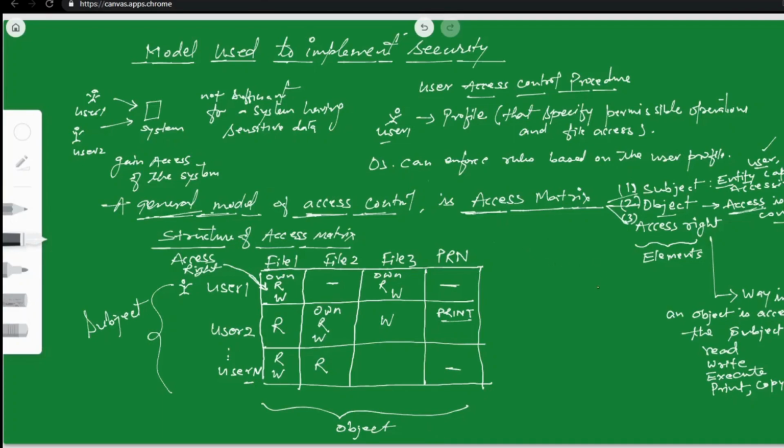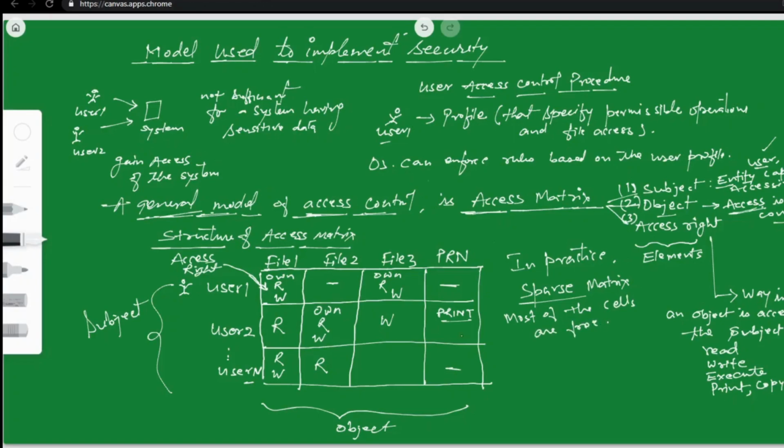But in practice, it's a model, but in practice, this access matrix is usually a sparse matrix. Sparse matrix means most of the entries or most of the cells are free.